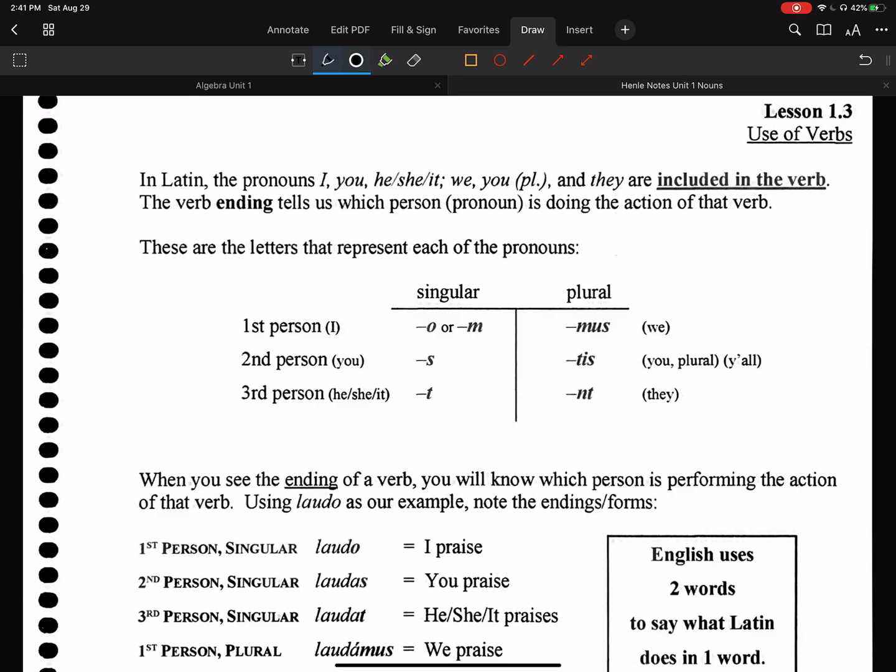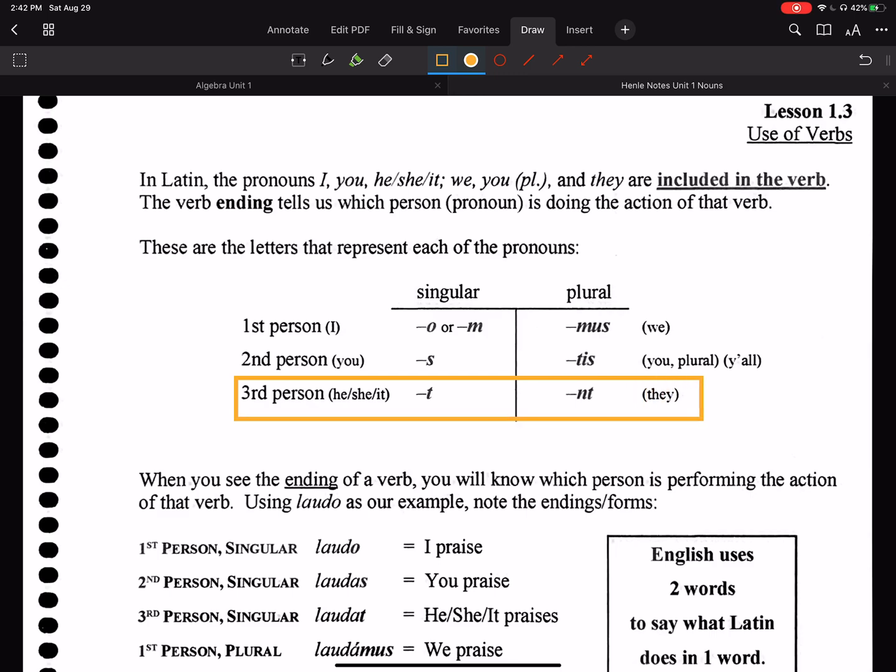This is something that you are going to be responsible to know when we get all the way out in Unit 3, which is quite a ways off from now. When we're done with nouns, when we're done with adjectives, then you will finally learn everything there is to know about verbs. But we kind of need some verbs in order to use the rest of our cases, right? We've had the nominative case, the subject case, and we've had some basic things to do with it. But now we might actually like to start translating some sentences and using some other cases. And to do that, we need the bare minimum. And the bare minimum is going to be this.